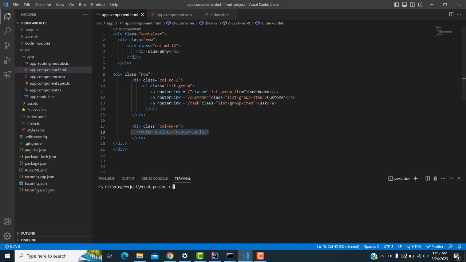First, the component I create. You have to write the command to create the component: ng generate component, and the new component is customer.